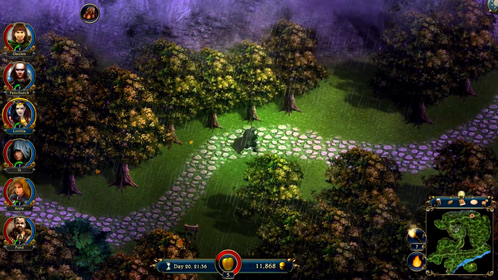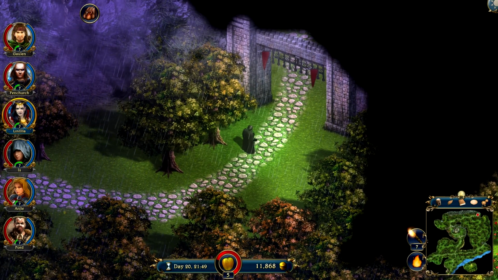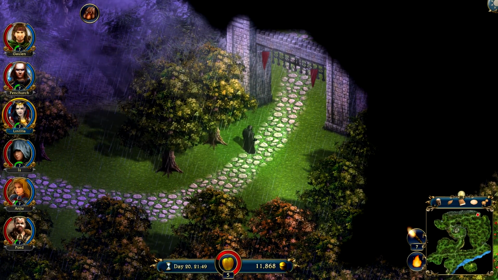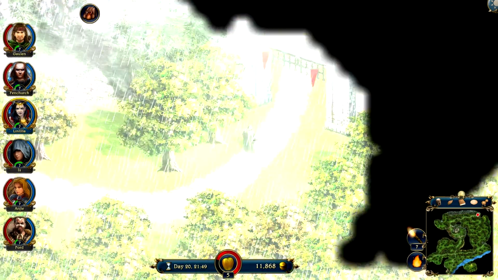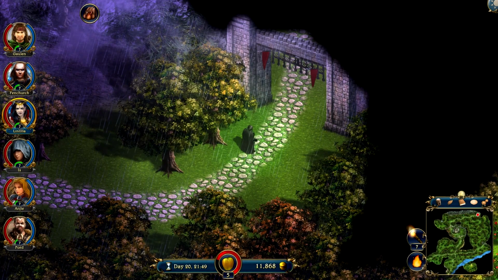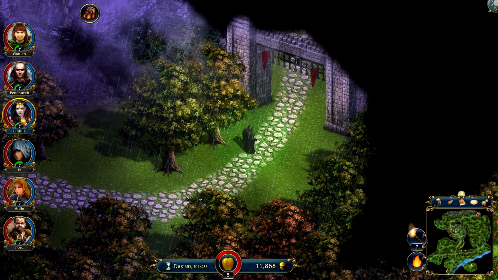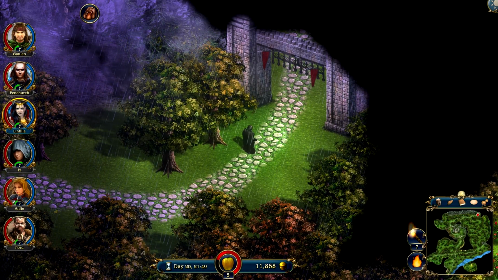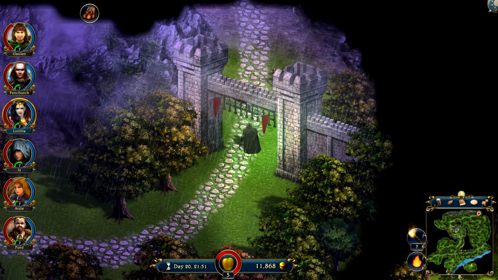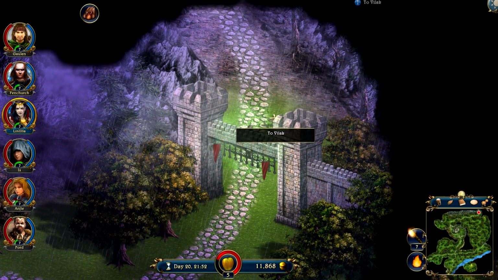So this is a new area I've not actually been to. There was a guy guarding here before, and he was a kind of employee of one of the bosses that I've just defeated. I don't say any more about that because that kind of spoils the story, but since I defeated him, all the guards in this area have gone, and it makes travel around here a lot easier. So you can see there's a wee sign there.